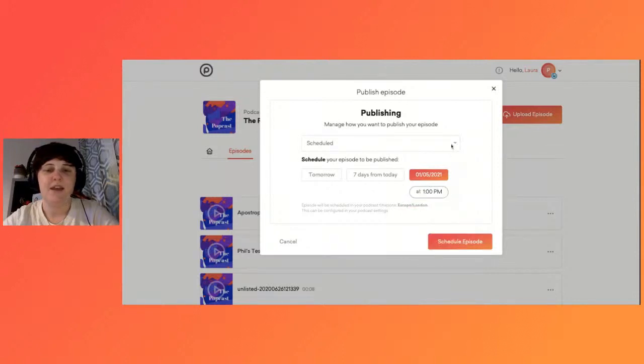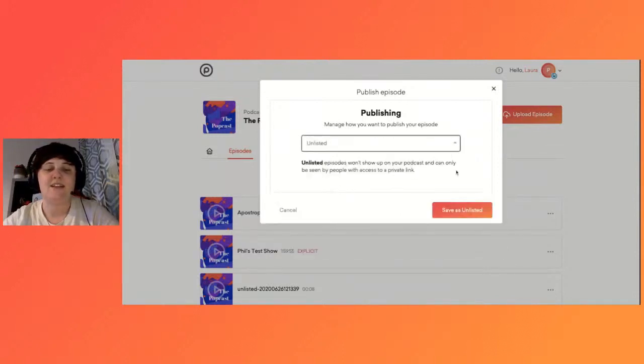It's really easy. And then unlisted is basically like a drafts box. So anything in there isn't publicly accessible. It's only accessible if you've got the direct link to the episode that's in there. So that's pretty good for maybe if you've done an interview with someone who needs to approve the content before it goes out. You could upload it to that section and then give the person the link and they'll be able to check it out, make sure it's all okay. And then once you've got the okay, you can move it across into published or into scheduled, depending on what you need.